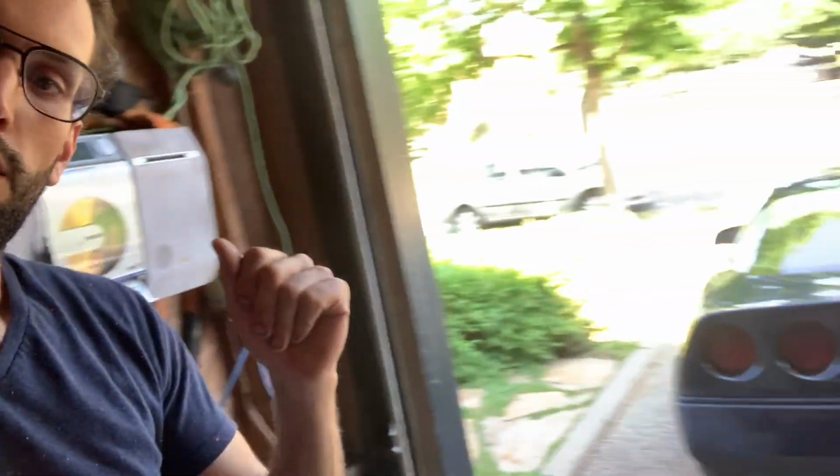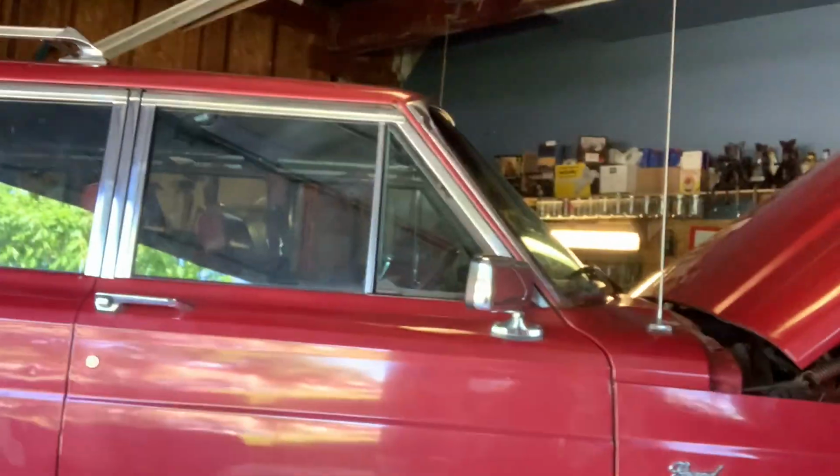So everything I did up to this point was literally just get that car running. Then I tuned a little bit. I brought it out of the garage. Now I can work on the Wagoneer.